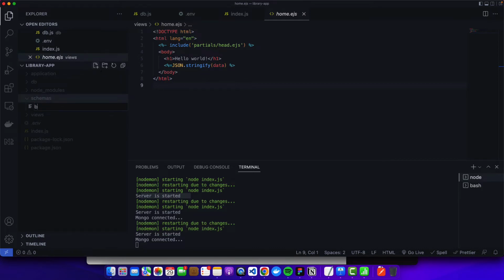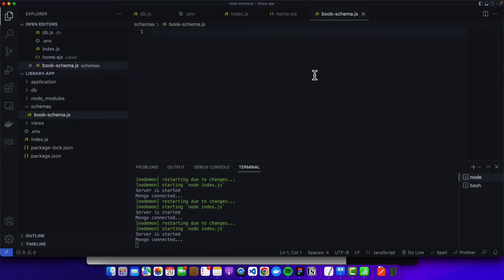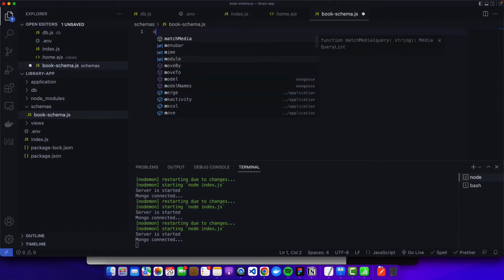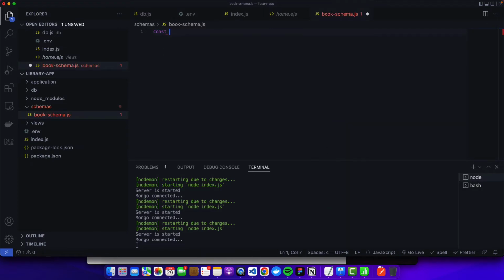So book schema.js. I could have said index.js and written all the schemas here, but the file name would have index and then a suffix, which is not so readable for me, so I keep the file name itself specific.